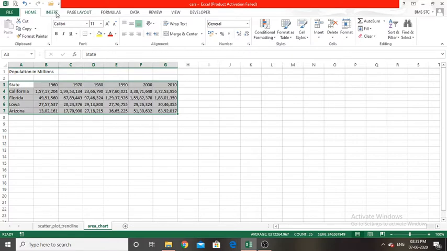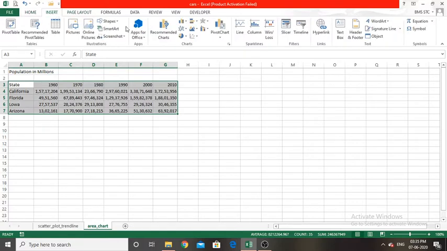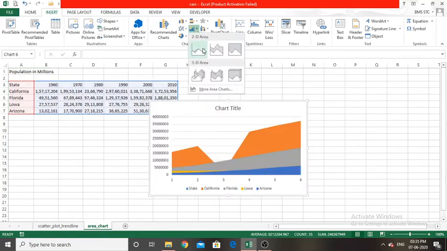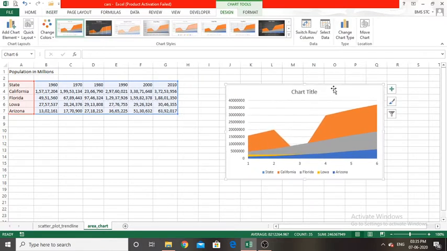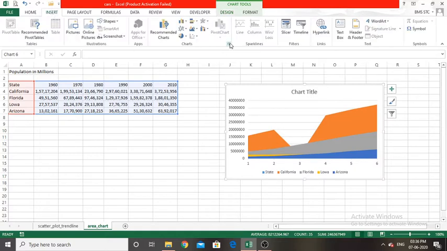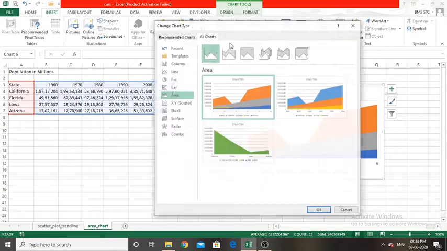So I'm selecting the whole data, and from the Insert menu, from the chart menu, I select a style here, or you can also select the icon of charts here.